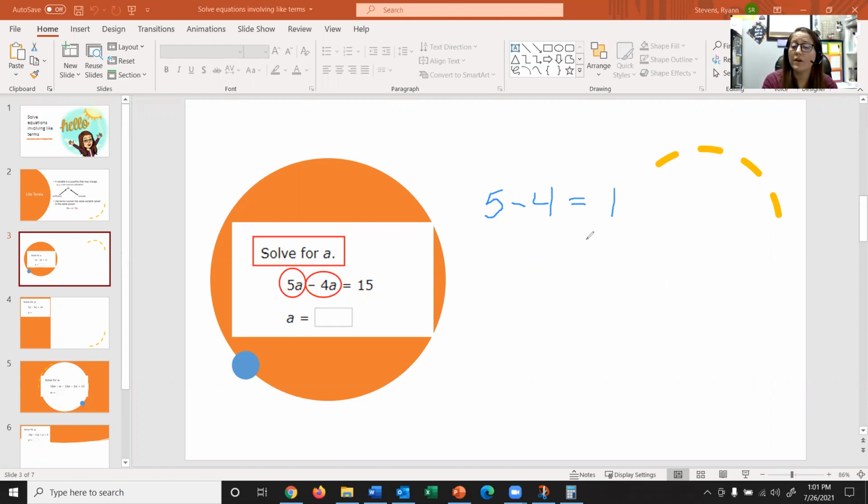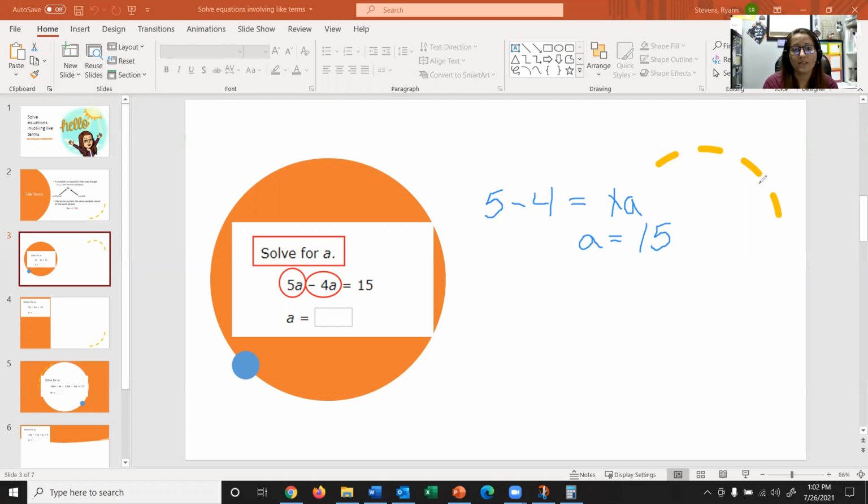Now, when we bring the variable back in this case, we would have 1a, but as we stated before, anytime you have a variable that does not have a coefficient with it, it is represented as 1a, 1x. So we can actually drop this number and just say a is equal to, and then we would just leave this as 15 because we solved for A. We found out that 1A or A is going to give us an answer of 15.